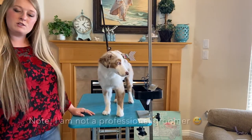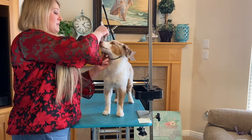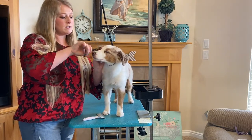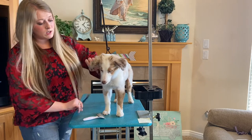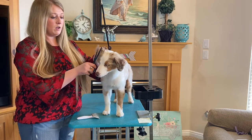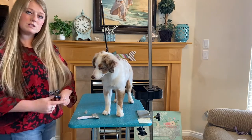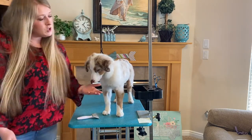The first thing you'll want to do for taco taping is trim up their ears. If there's a lot of fluff, sometimes the tape won't stick very well because it'll just stick to the fluff of the ear. So it might help to trim any excess fluff. I've trimmed her hair recently so there's not a lot to take off, but on the top and even underneath — if they have a lot of hair underneath, trimming will help the tape stick better. You don't have to do this but it does help the tape last longer, especially if you're using thinning shears like I do.